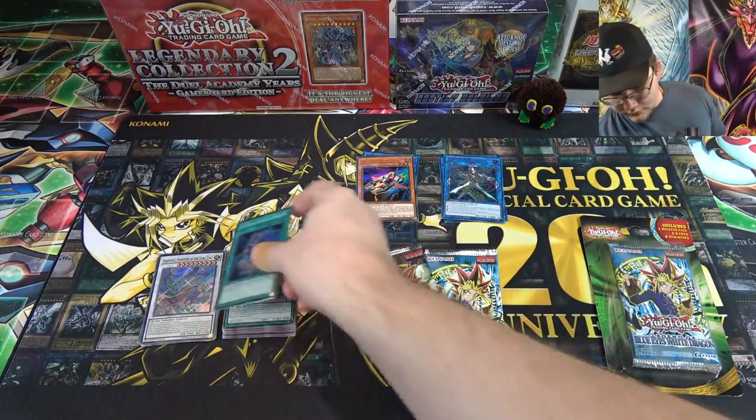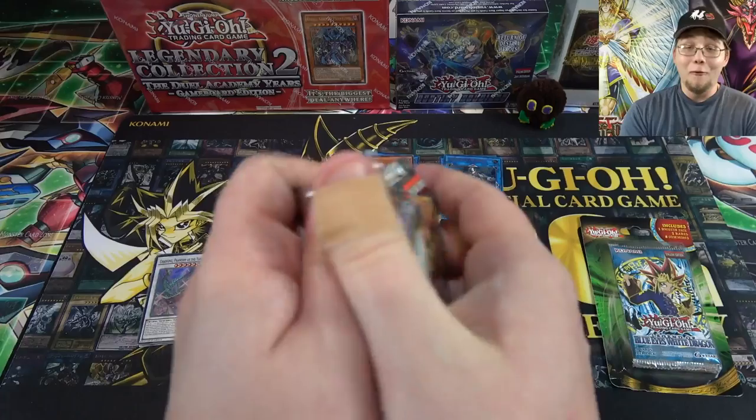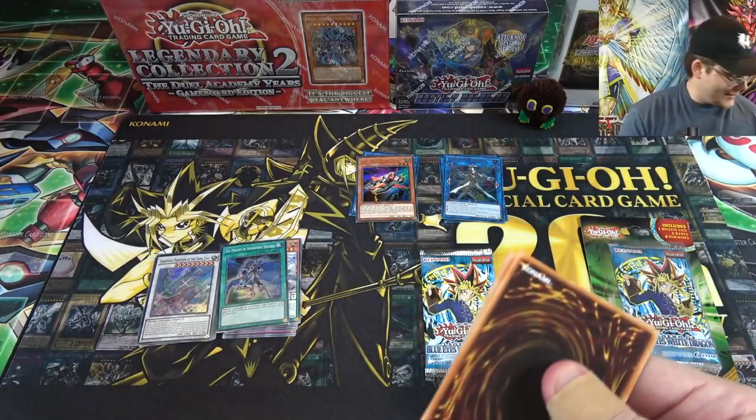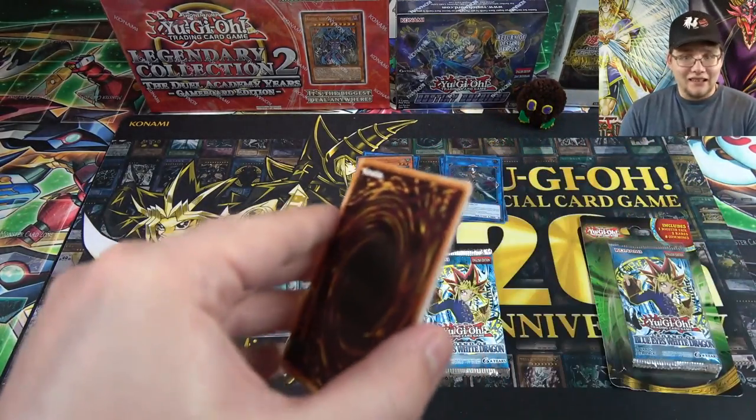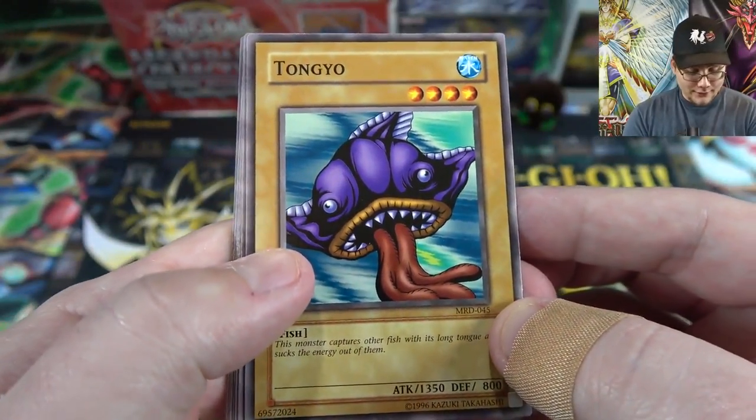There. And let's go with Metal Raiders. Alright, I hope we can continue this good luck with these packs, because I know they're like Legendary Collection packs, not actually the older sets, technically, but it would still be awesome to get a holo from one of these.